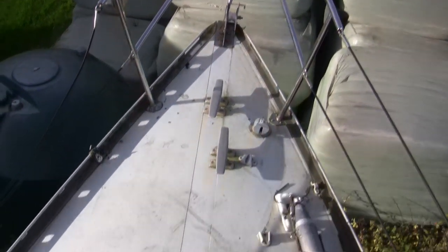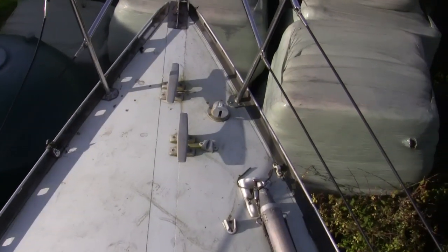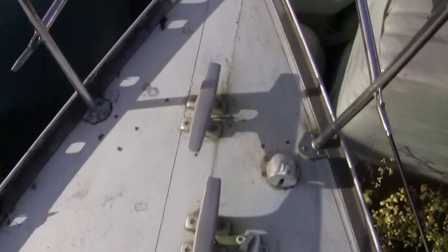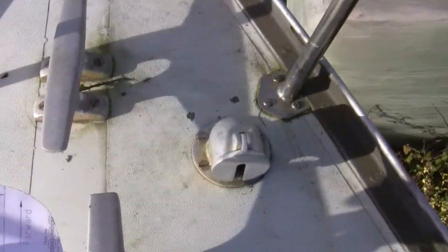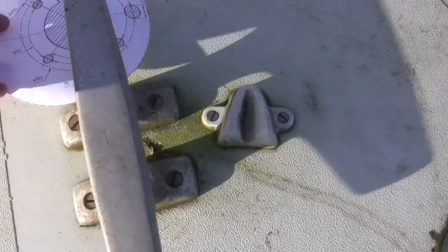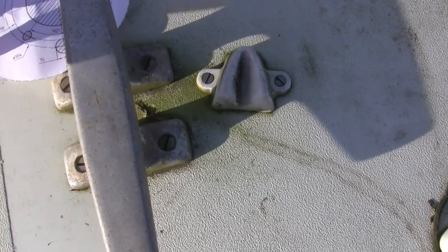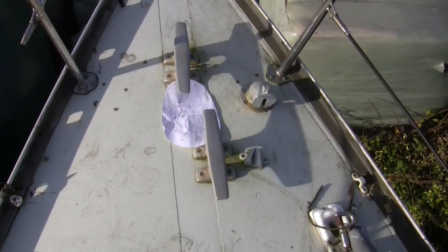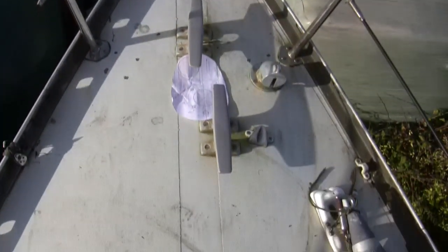Now, one of the reasons for getting the mast off the boat is to give me good access to the foredeck, because I need to take this hardware off, these two cleats, so that I can get ready for putting the windlass on. And this is a life-size picture of the windlass, which is probably going to go about there. So as you can see, those two cleats need to move. That's not exactly where it's going to go, but that's kind of a life-size thing of it, and that takes the chain down roughly where it is at the moment, so that should work out quite nicely.